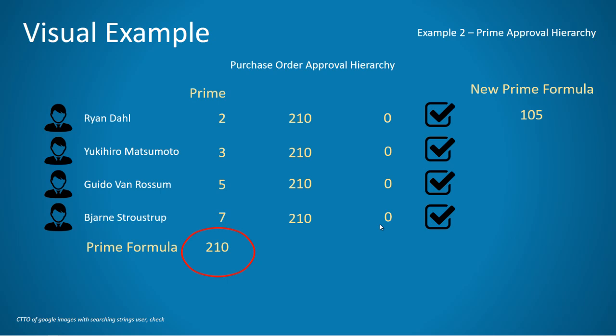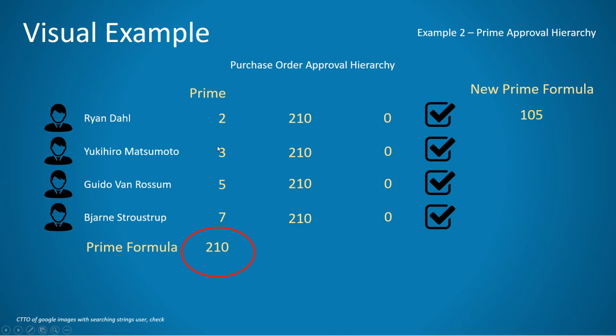Here's how it goes. Let's say, for example, the first approval is Ryan Dahl. Once he approved the purchase order, the new prime formula will be computed. Since Ryan Dahl already approved the first hierarchy, the remaining approvers would be Matsumoto, Rosen, and Stostrup.